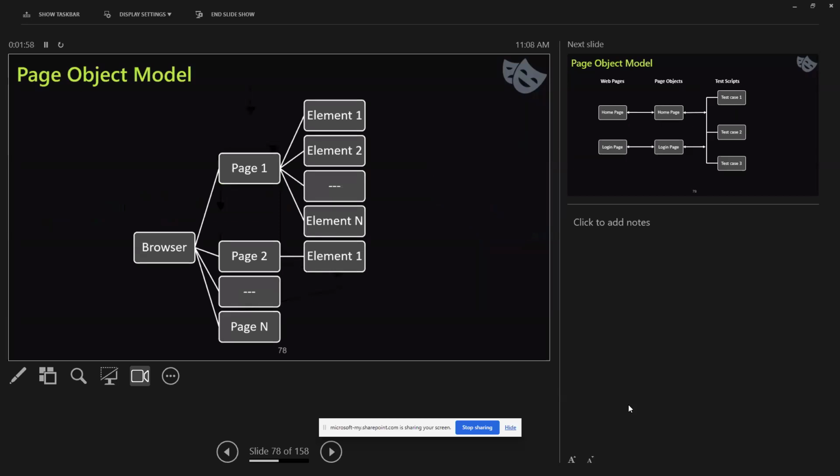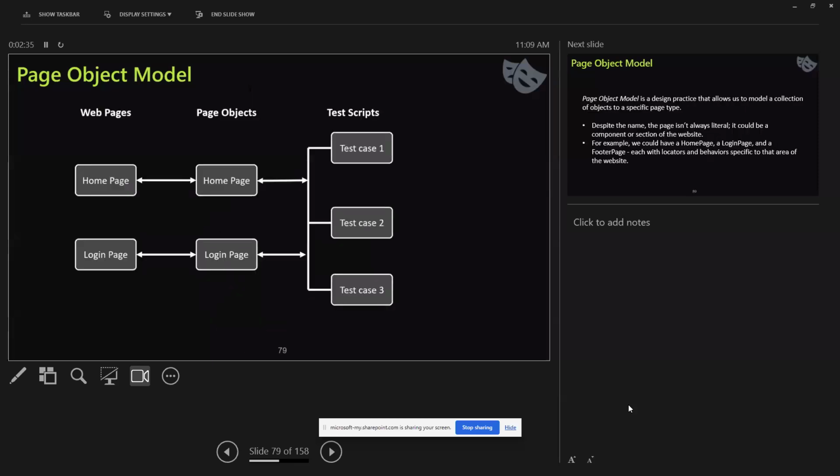So whenever you're opening a browser, you're navigating to various web pages. So web pages will have different elements or controls. For example, a web page will have a hyperlink, or some button or a checkbox or a text box or a simple paragraph. So all those are called elements in a page. And from one page, you can navigate to another page within a website, or you can open multiple web pages also. So accordingly, in a browser, we have multiple pages, and each page will have different elements.